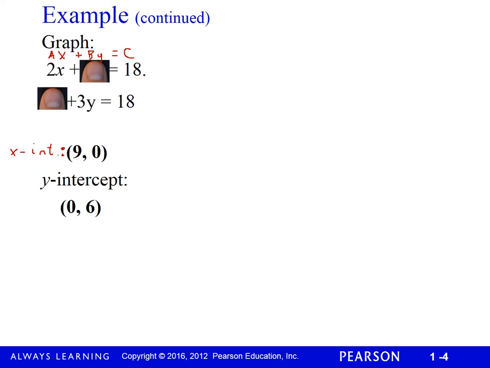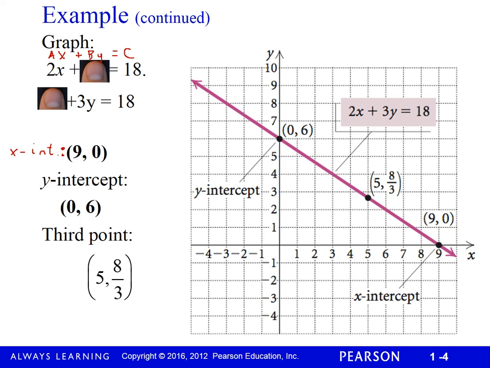We plot the points and get points which are in fact collinear, so apparently we didn't make a mistake. The points are collinear, so we know we have the right line.